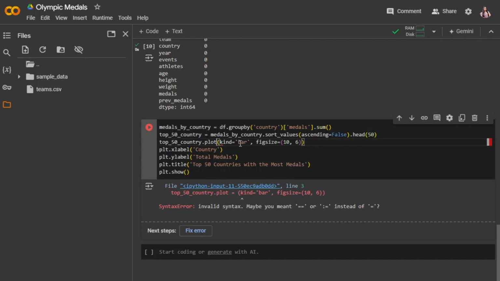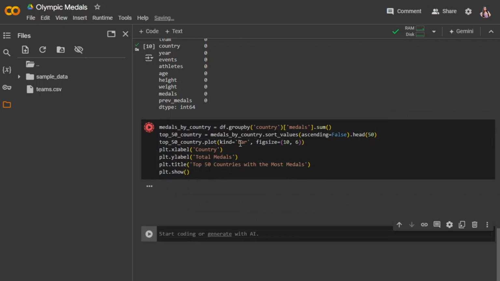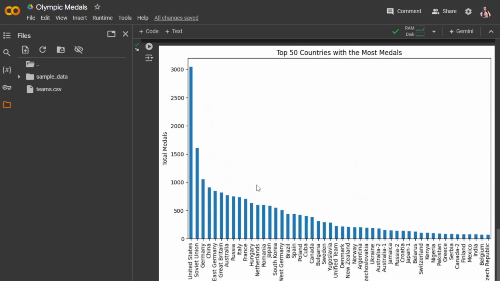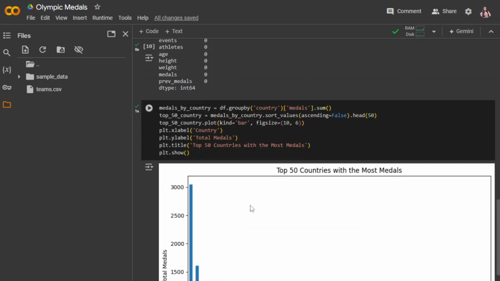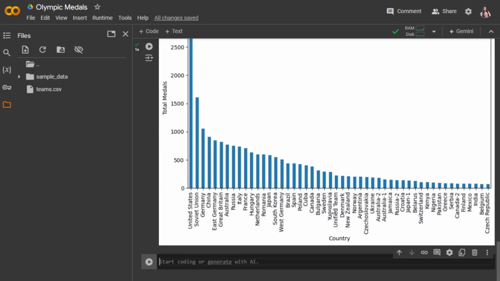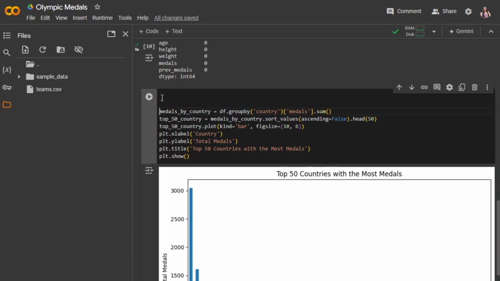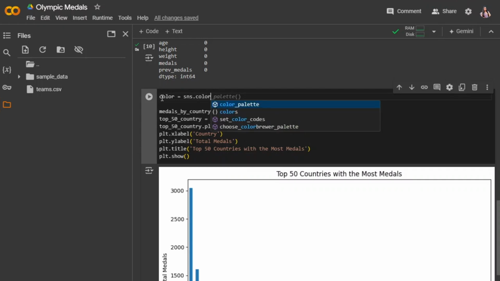Okay, I think this is the problem, right? Okay, I got all the 15 countries. Okay, let me just give it a color, right? So just define a color. Color is equal to sns.color_palette.